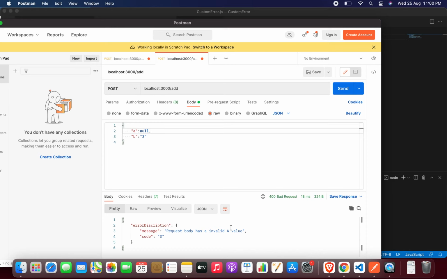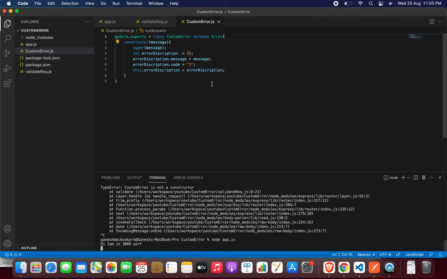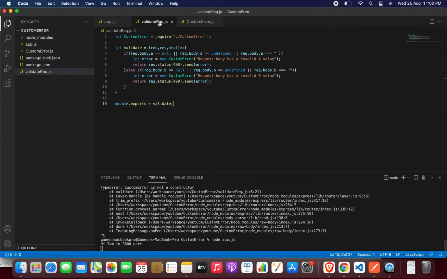What I'm seeing here is whatever I do, 3 is hard coded, and I want it to be changed whenever I give something wrong here. It should be dynamic, not giving the same code and the same message every time.